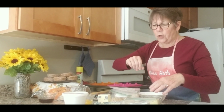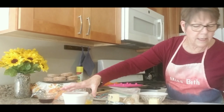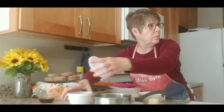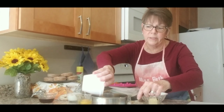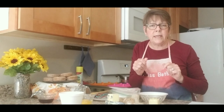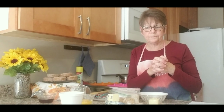cider. So what we're going to do is start out with the very first step, which is to cook down the apple cider. You want to pour your apple cider into a saucepan, put it onto the stove on medium-high heat, and cook it for about 30, possibly 40 minutes.